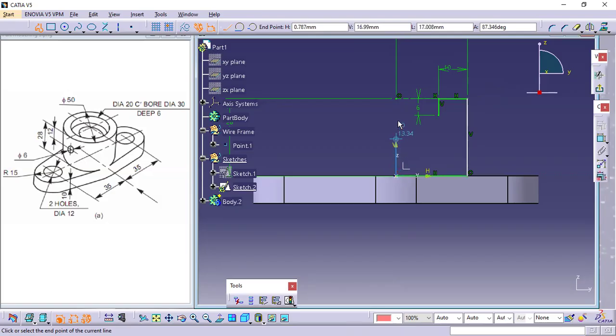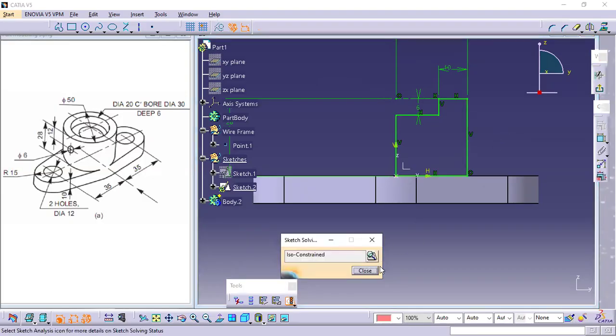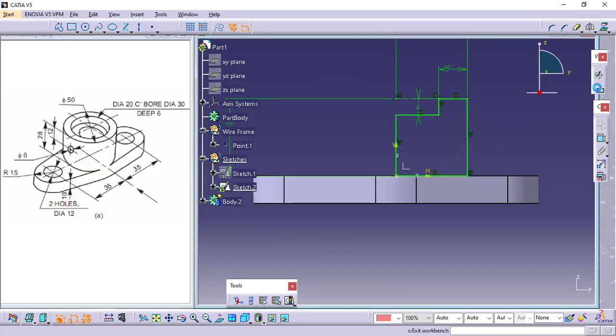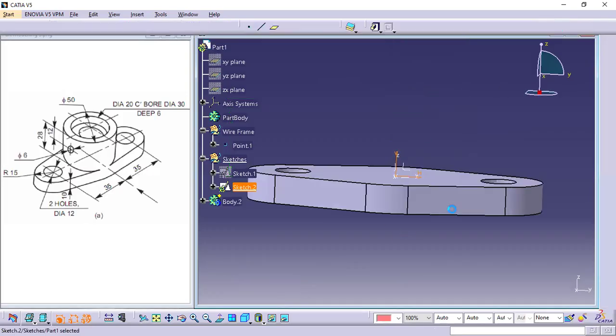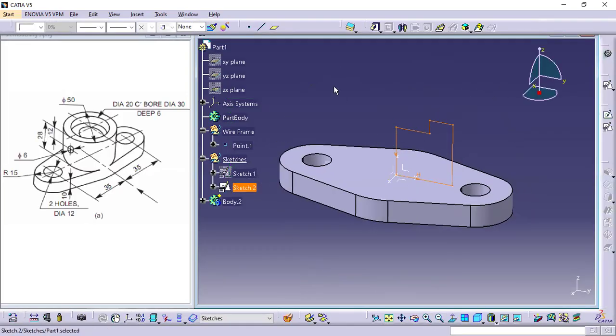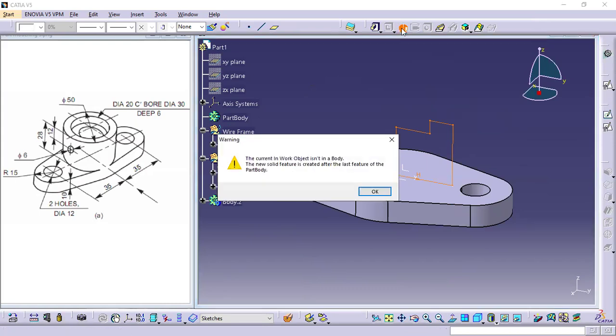Then come here and deactivate this. See the ISO constraint. Yeah. So I go outside. Then I revolve this. Go to the revolution command.